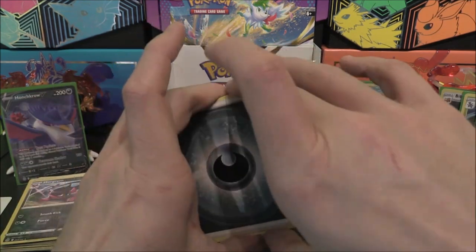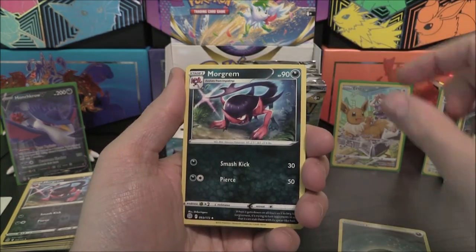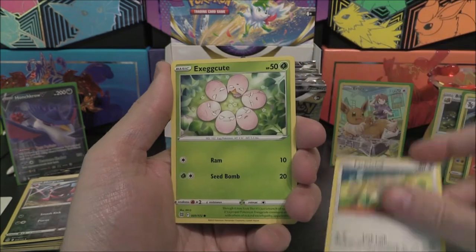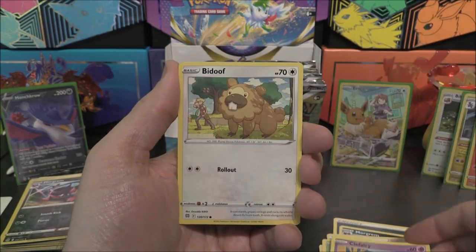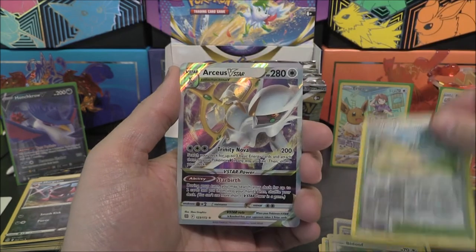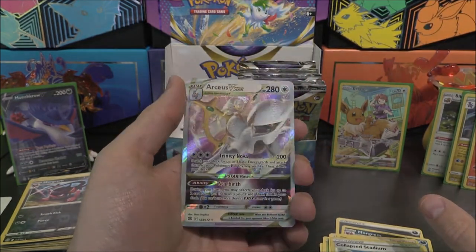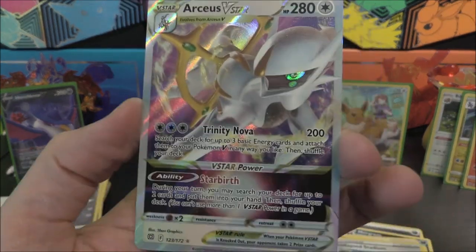There's our 4. Let's see how we can continue things here with a Dark Energy, Anamorgrim again, Friends of Galar, Probopass, Farfetch'd, Execute, Grimer, Clefairy, Bidoof, Collapse Stadium Reverse, very nice, the rare or better of... Oh, we get the Arceus V-Star! Oh, this box needs to chill its beans.